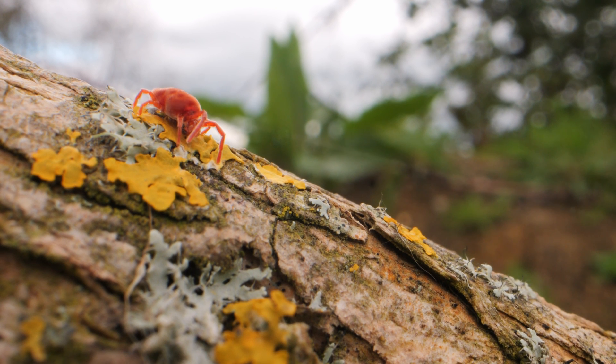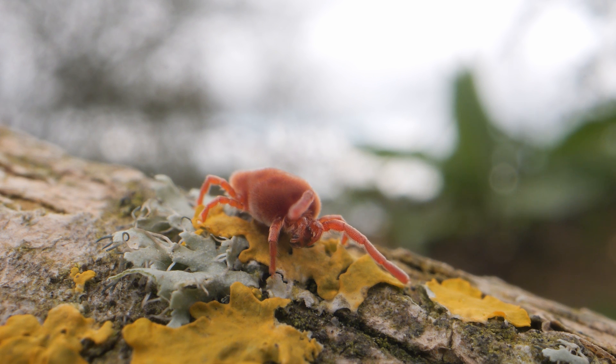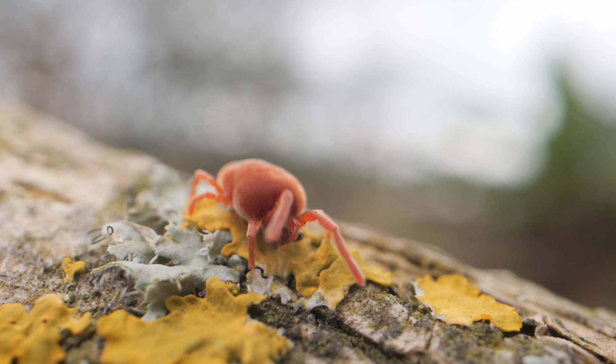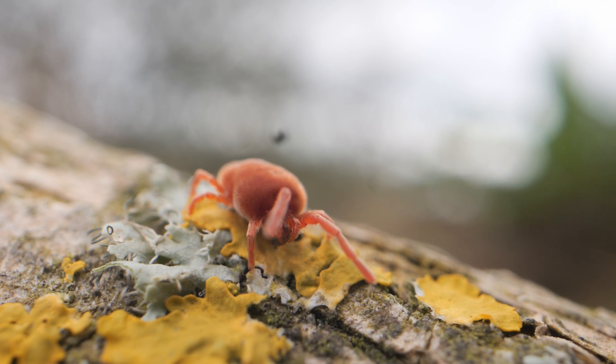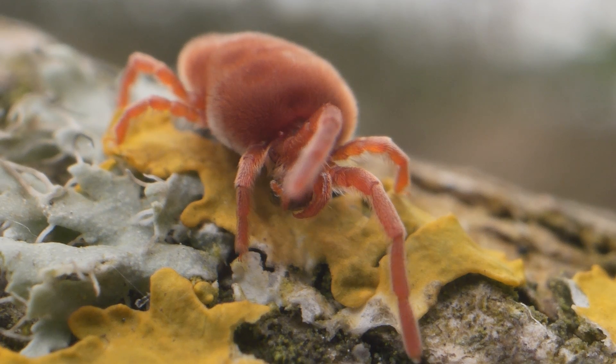I managed to capture another one as it clambered over the bee bank itself. You can probably see why they're called red velvet mites, with that soft-looking hairy covering on their body. As they move around, you can see them using that front pair of legs like antennae. This one was sitting still, and as I got in closer I could see why — it was eating an even tinier invertebrate, which is not surprising as the adult mites are predators. I had to be careful framing at this point as a dust speck had appeared on the outside of the lens that I couldn't get rid of. I had to frame it in places I could clone it out easily later, which was annoying. Cloning out a spot in video is much harder than with stills, where instead of just one frame you have to deal with at least 24 frames for each second.